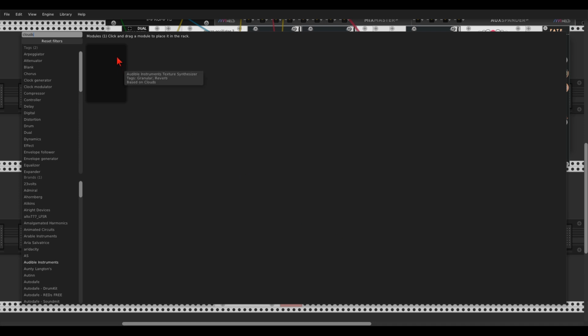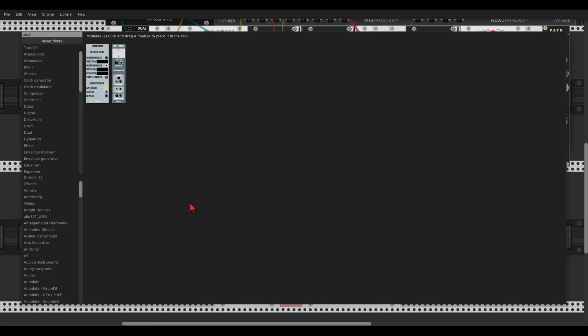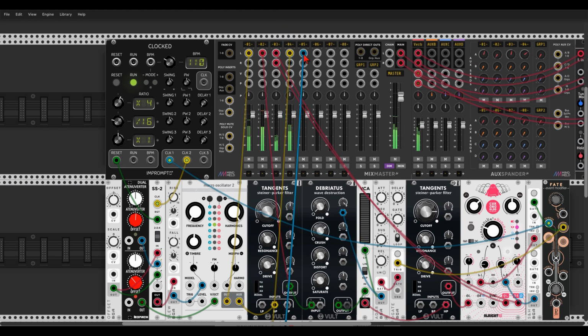To this I need also Clouds, and maybe we can take this an octave lower. Let's see, just let's tune this. So here we have D. Okay, oh yeah, and this will go also to Clouds. Now what do we have here, just a second.